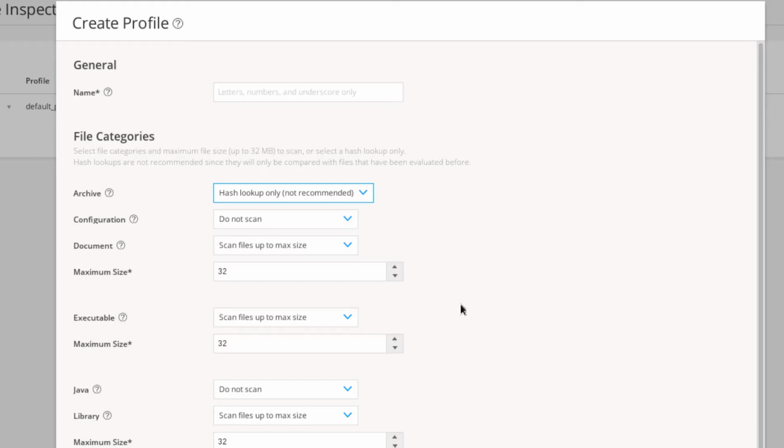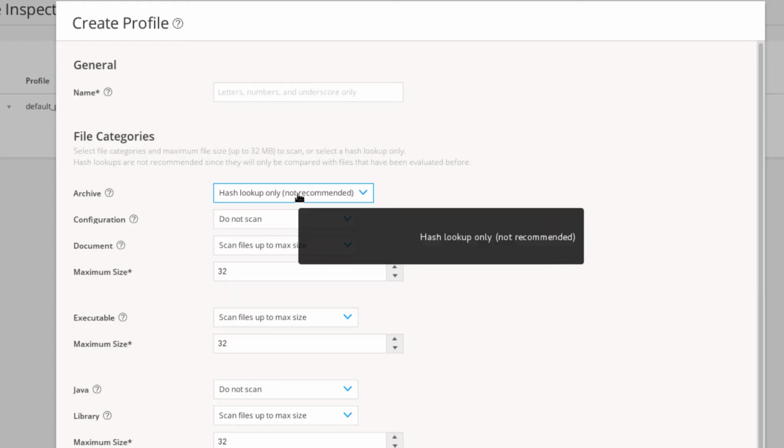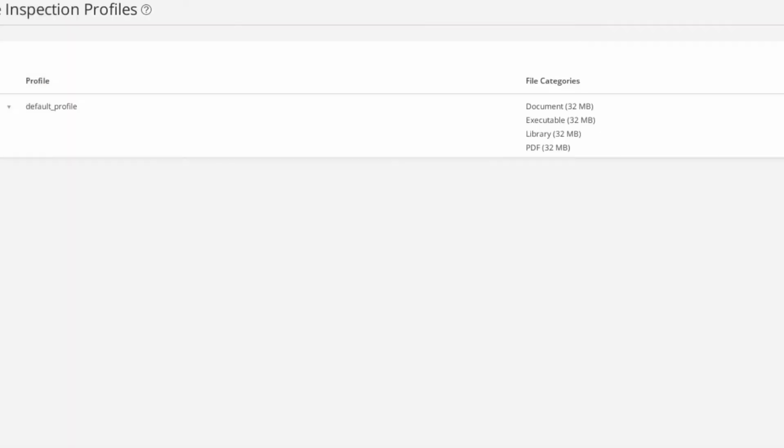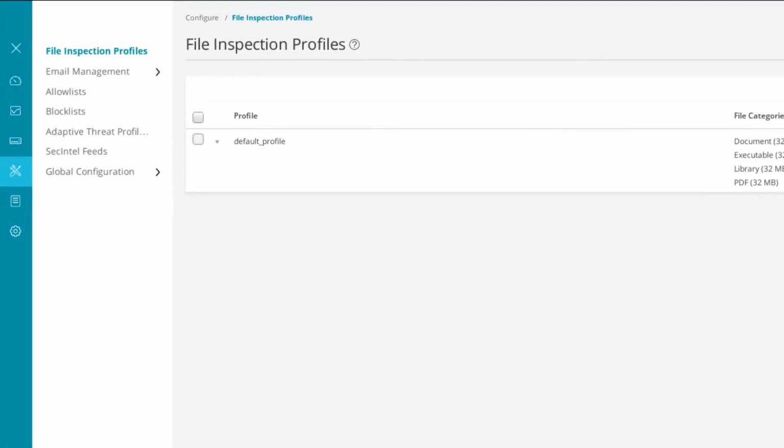However, there are certain circumstances where you may want to do this. For example, if you have an organization that has a policy that says you cannot send files to the cloud. Certain government organizations will have that type of policy. And so in this case, you can still use ATP Cloud, just not a fully featured ATP Cloud. So that option is there for that reason, but it is not recommended for a very good reason. So I'll go ahead and cancel that. We don't need to create a new profile.